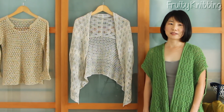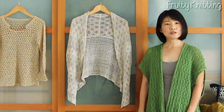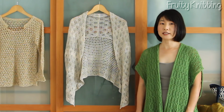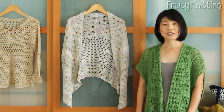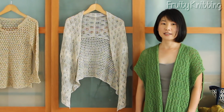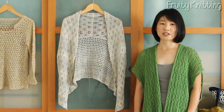After I finished using up that ball of yarn, I stopped crochet for a long time. Little did I know that that experience would be the beginning of a lifetime of love for yarns. As a child, I've always loved doing art and creating with my hands. In university, I studied architecture.